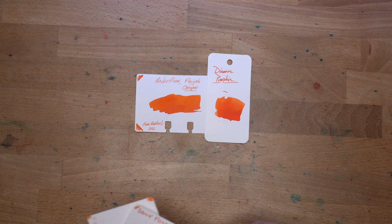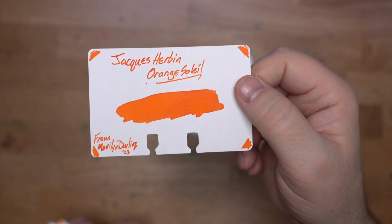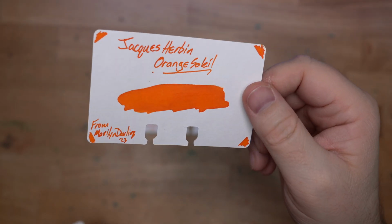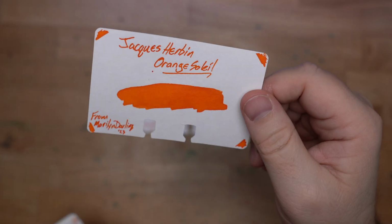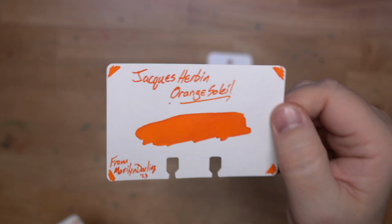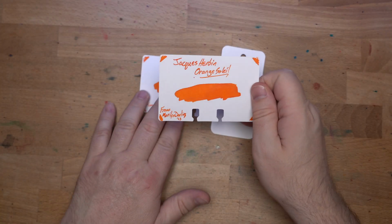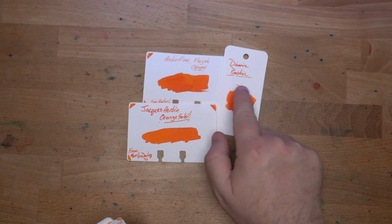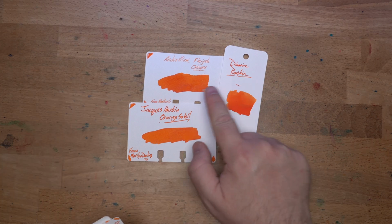Also great. This is Jacques Herbin Orange Soleil, which I got from Marilyn Darling, and it's just a great ink. I had this in a pen for a very long time and enjoyed every bit of it. Orange Soleil, gorgeous ink there. A little bit more expensive than either, well, actually probably quite a lot more expensive than either of these.